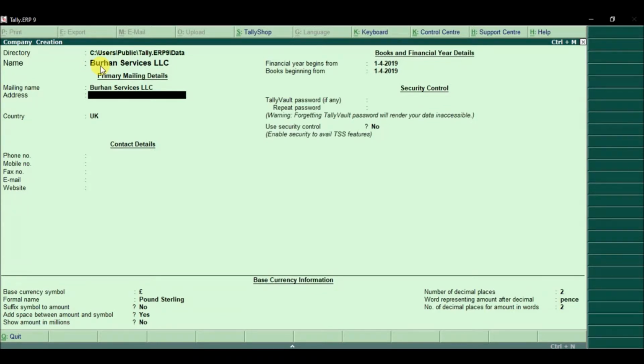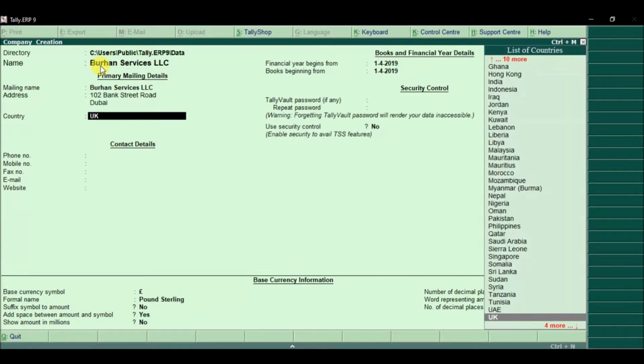For example, 102 Bain Street, Road, and that is in Dubai. Press enter. You need to select the country, that is UAE.